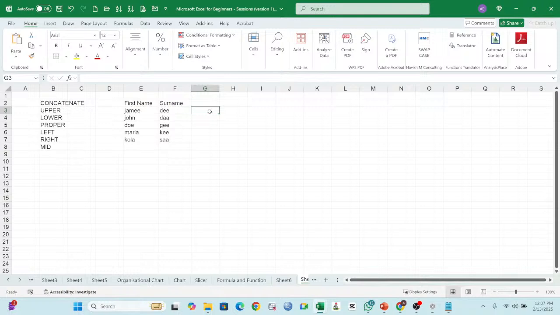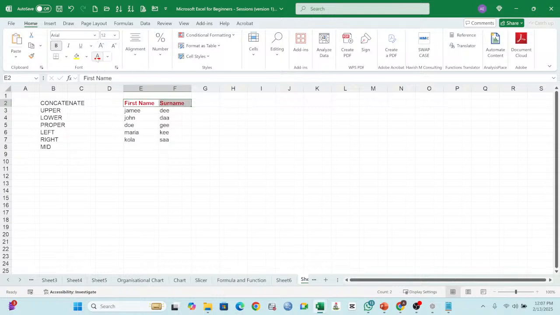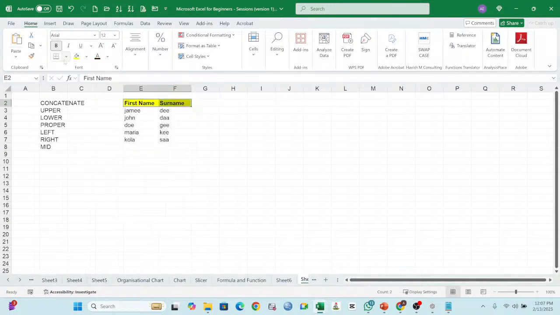In Excel there is no tool here that you can just select to change case. This one increases font size, this one decreases, this one is font color, and this one will color the cell.